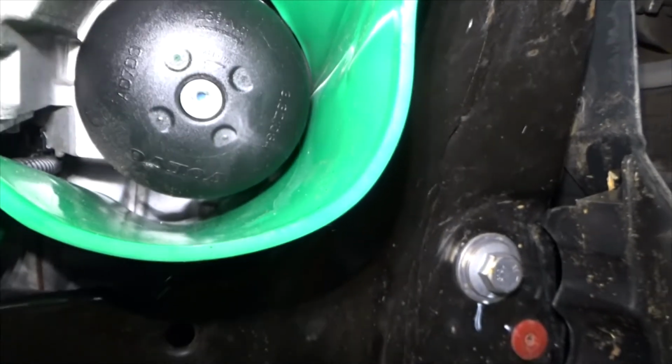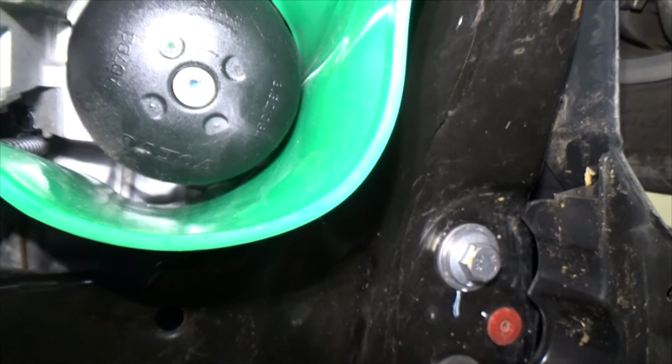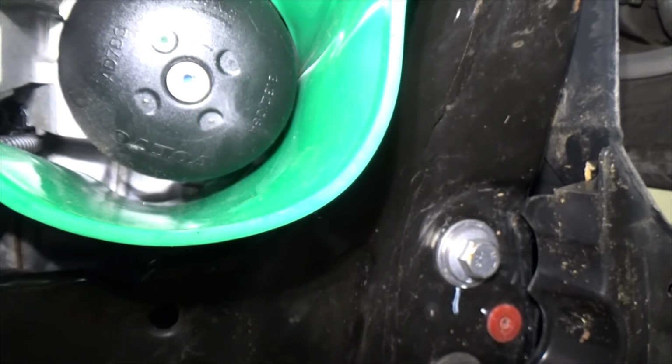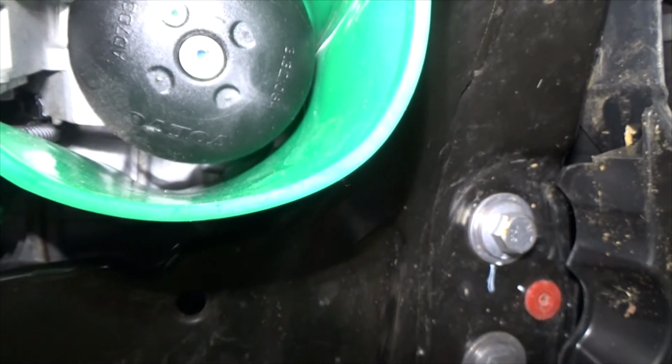Alright, so there's my configuration. What you can't see on the bottom is it's up against the starter. Maybe you can see it a little bit on the left side.